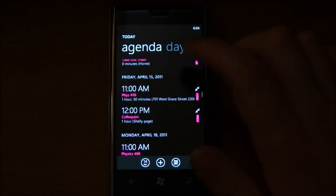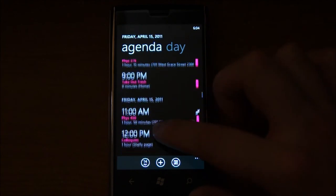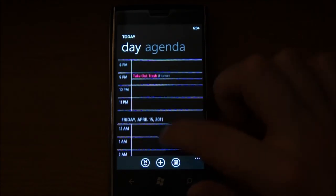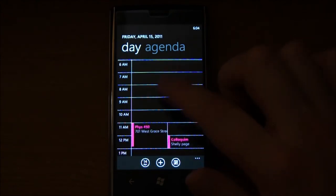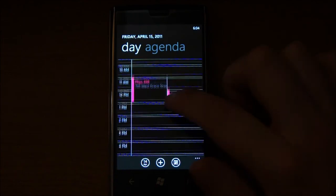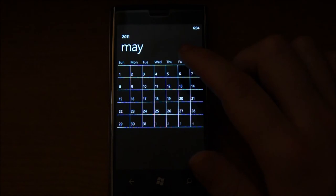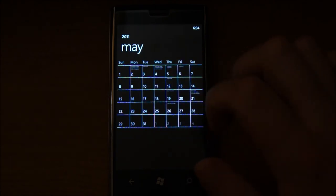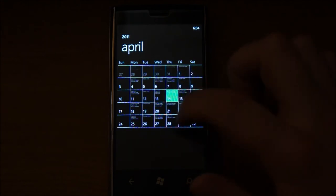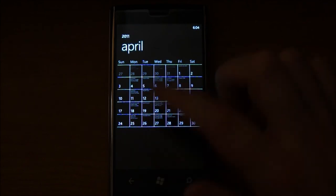The calendar is something a lot of people like to see. It gives you a nice agenda view. You can also go to a day view to see what you have for the next day or so. You can also go to a month view, which gives you a mini list of what's going on — it'll show words for what's going on that day, so you can see if something's happening without even having to click.